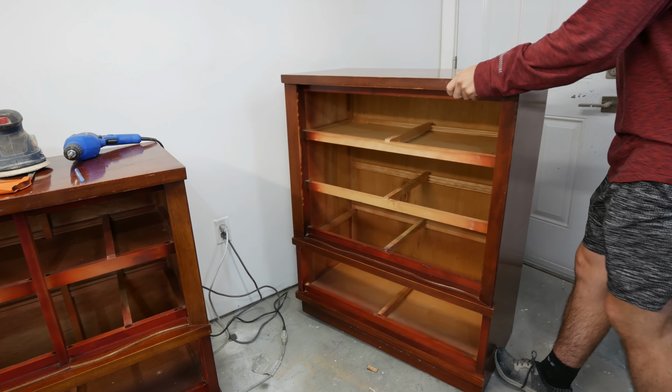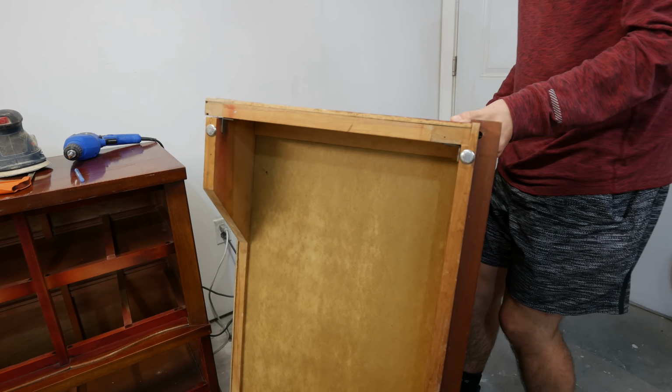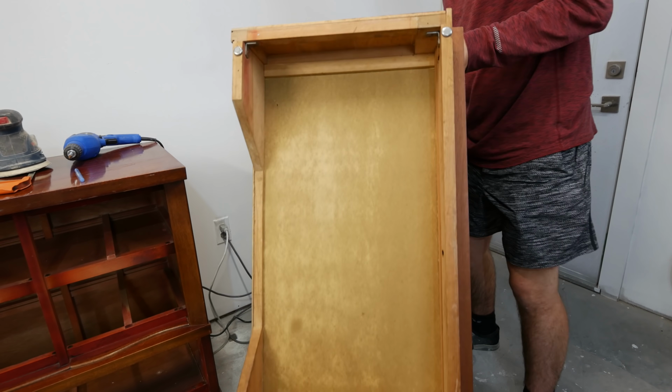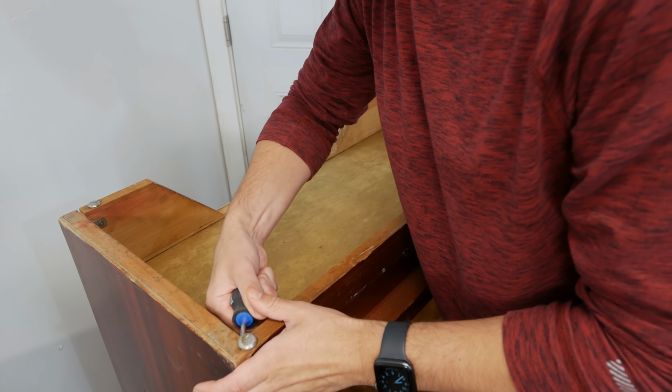Before we get to painting anything, I decided it's time to put some new furniture legs on these two dressers because I think it would look super cool. So I'm going to flip these guys over and we're going to get started on adding these new legs.